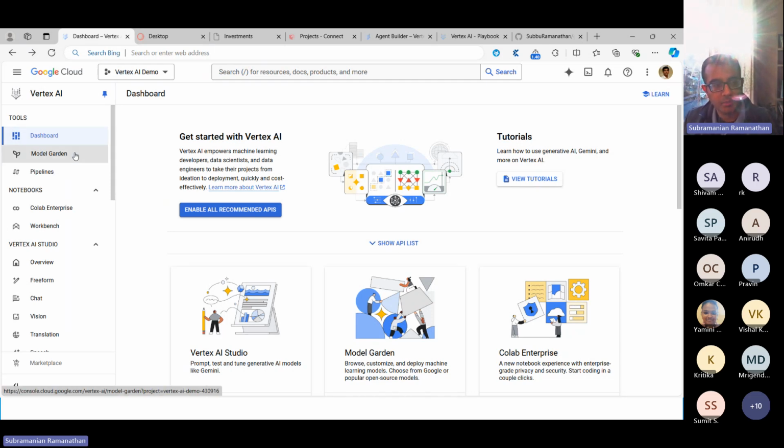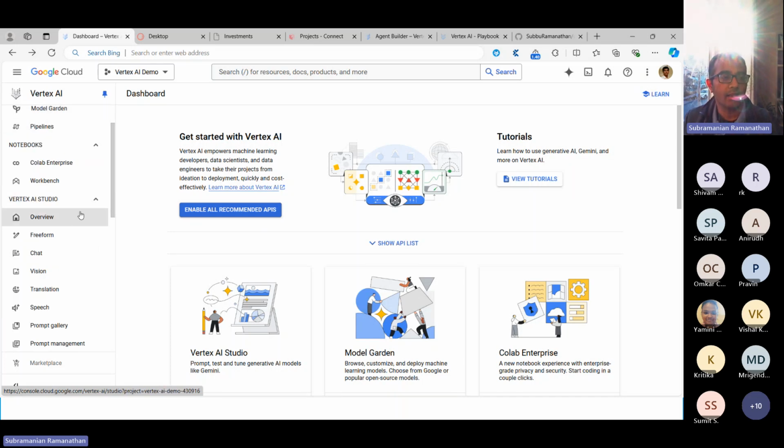So this is the Vertex AI platform, and here you can think of different pipelines and workflows. The Model Garden has different types of models, including open source models as well. Here, Colab Enterprise and Workbench are something you can think of as a coding space. It's similar to the Google Cloud Shell editor. You can code and test different models. You can build frameworks here. There are ML frameworks like TensorFlow and PyTorch that you can take advantage of and build within the platform itself.